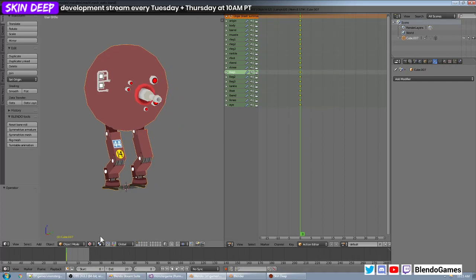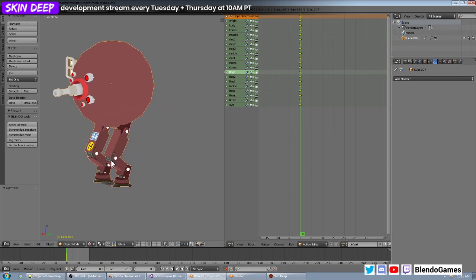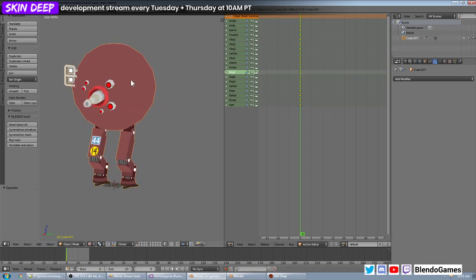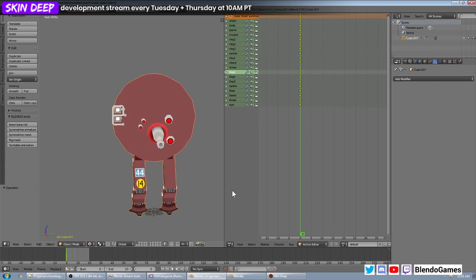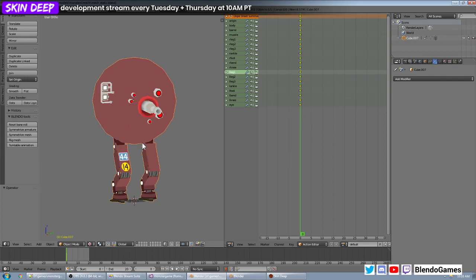So we also want some kind of chunks up here. Mouse pouch in the chat says oil is blood for robots. That is true. This is robo blood.